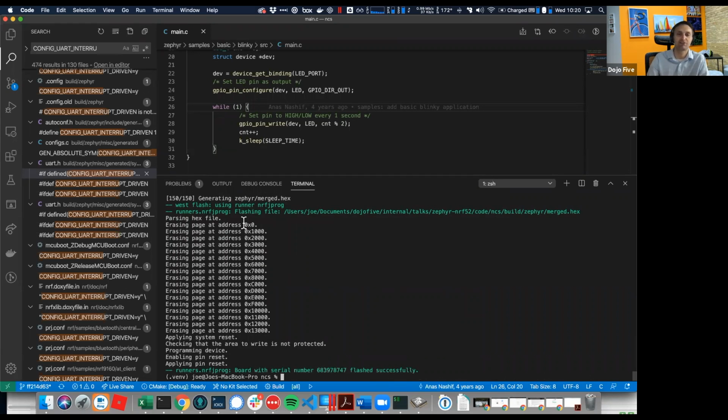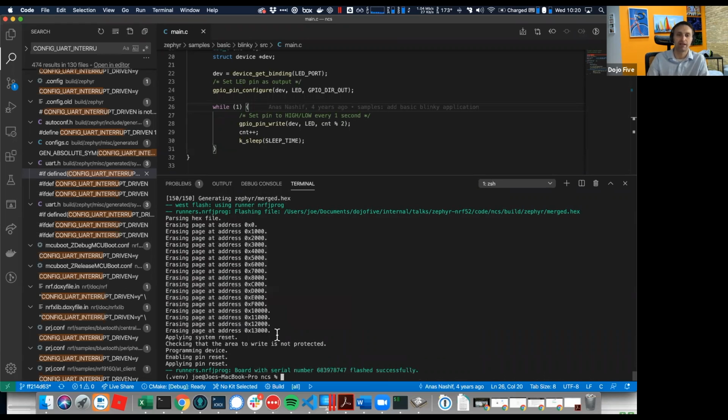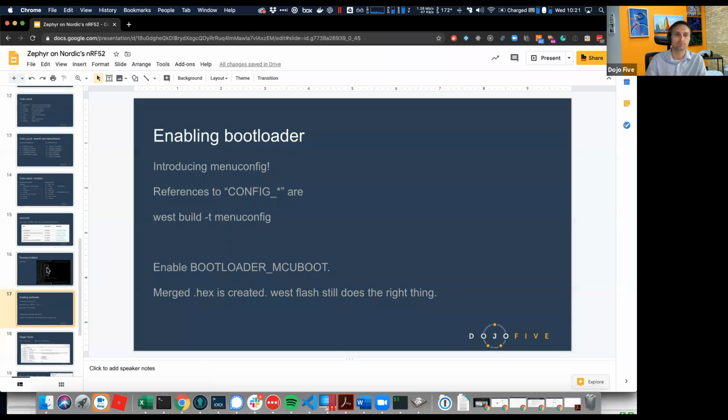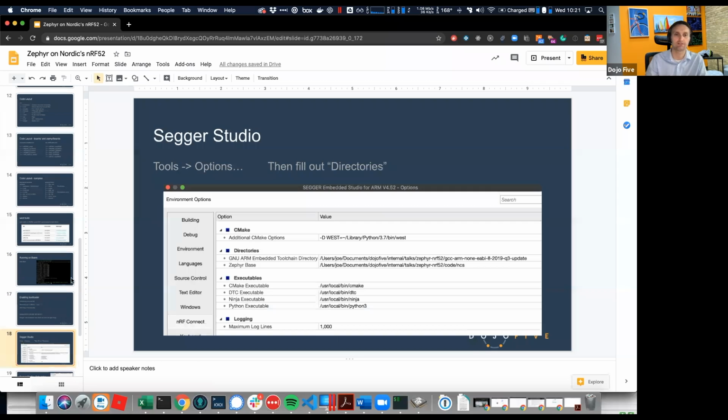I think the easiest way to tell that it's running the bootloader now is that we've got a much larger address space being programmed. And that bootloader, of course, allows all kinds of reprogrammability in the field, which is a requirement for any production-class device. Let me just check. All right. So, let's see. Now going back to the slides. Yep, and again, in the slides you have a reference here to see how that goes.